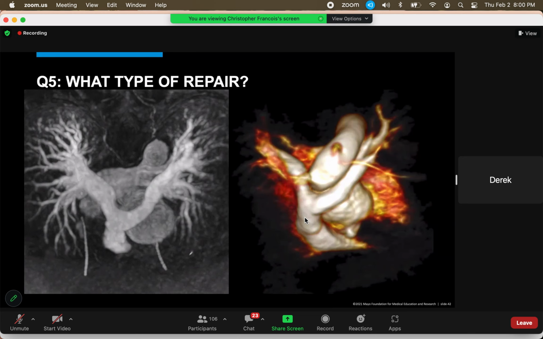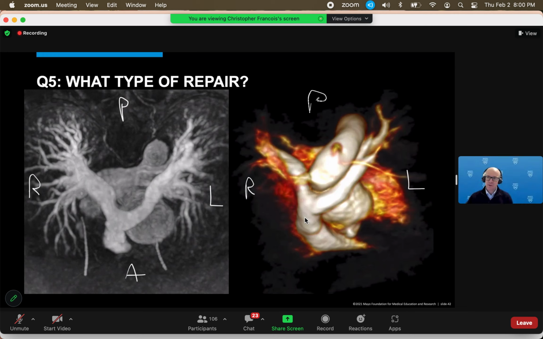So, is there some kind of anomalous branching of the right or the pulmonary arteries that's been corrected? Yeah, so describe to me what you are seeing. Sure. So, normally I see the main pulmonary artery go to the left of the aortic arch and then bifurcate, but it seems like that's been changed, or?